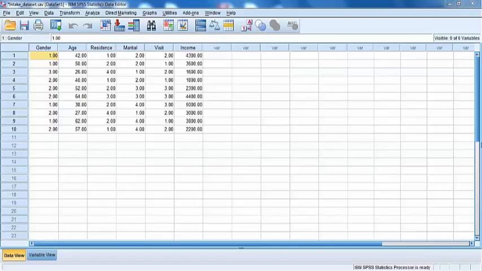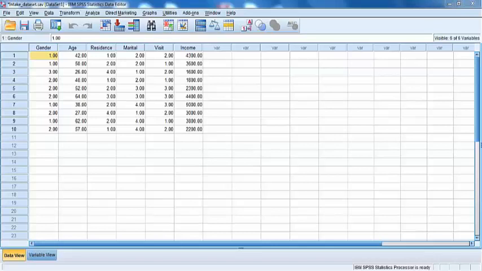For this tutorial, you will need to download and open the intakedataset.sav file to follow along and complete the exercises. This dataset contains data from a set of completed hypothetical intake forms, which is pretty standard for many agencies. Before we begin running descriptive statistics on our variables, let's check out some of the characteristics of this dataset.